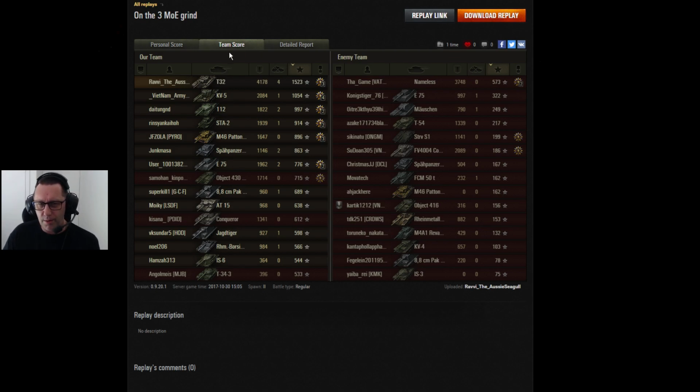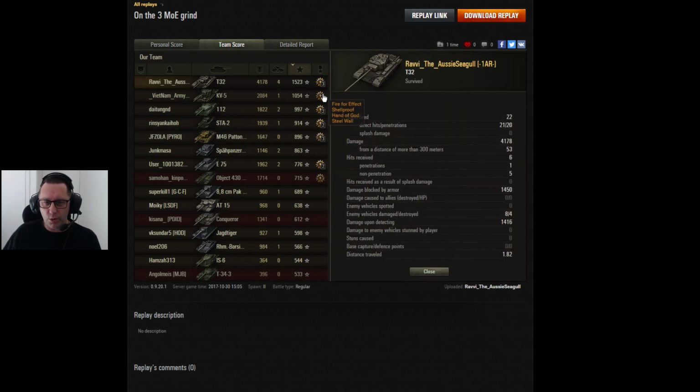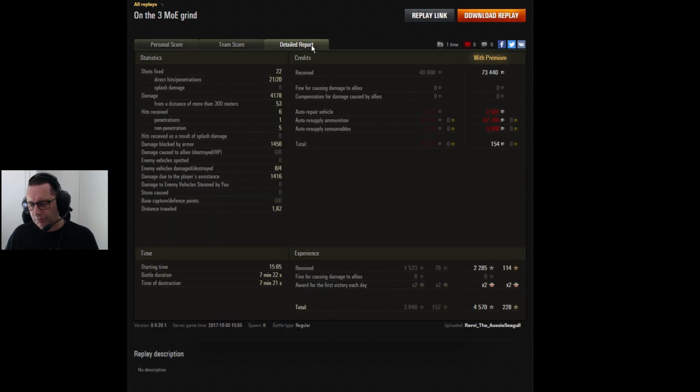Even though it was a bit of a whitewash, he still kept that gun singing, and that's what you need to do with the 90mm gun on the T32. 1523 base experience, 22 shots fired, 21 hits. I only missed 1 shot and only bounced 1 shot as well. 1416 assisted damage, 1450 damage blocked.